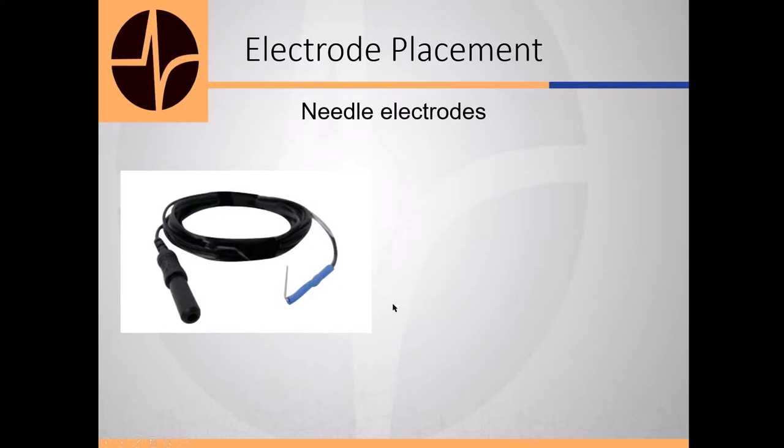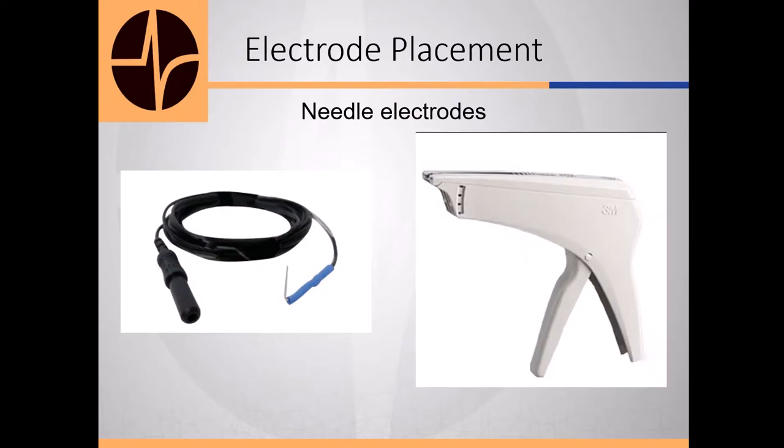If you can't get bent needles, then you can do what I did in the very beginning when I started doing this, and I stapled the needles in. So I just took the surgical stapler and I stapled them in, and then used hemostats or Michel clips to take the staples out. A little bit more blood, but my electrode stayed.